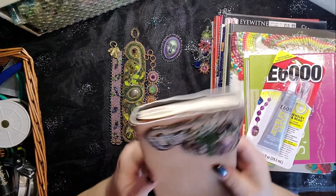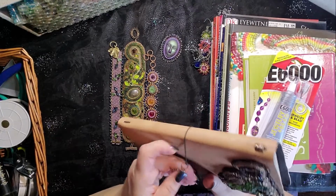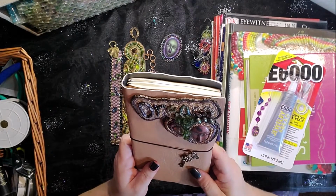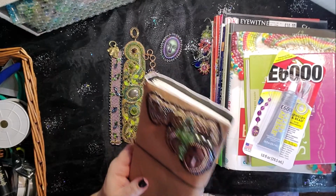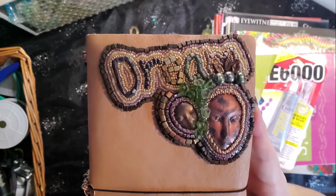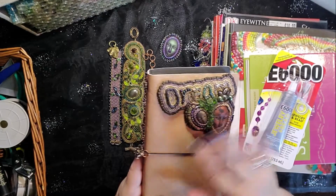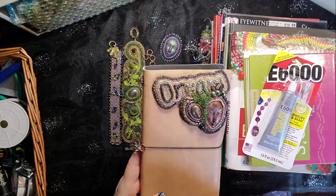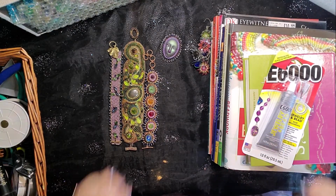I have not been doing dream journaling in this for that long yet, and I don't always remember my dreams. Sometimes I do, sometimes I don't. Sometimes they seem insignificant, so I don't bother. Other times they seem wowza, so that's when I put them in there. But this was just an example. I made one for my sister too. Hers is a little bit different. Hers is lavender and blue with, I think, a butterfly on the front. But that's just one example.